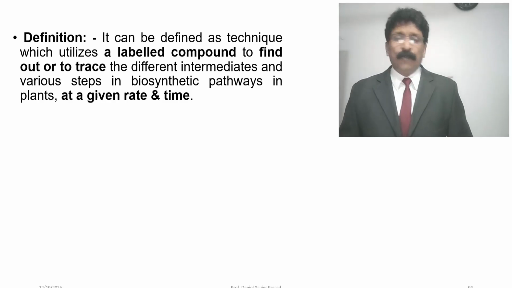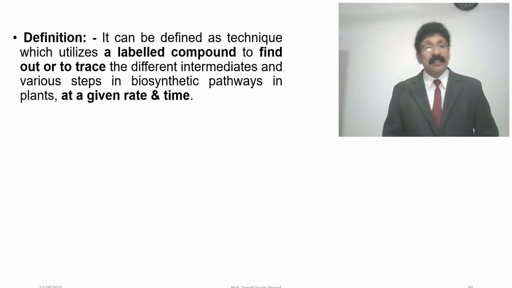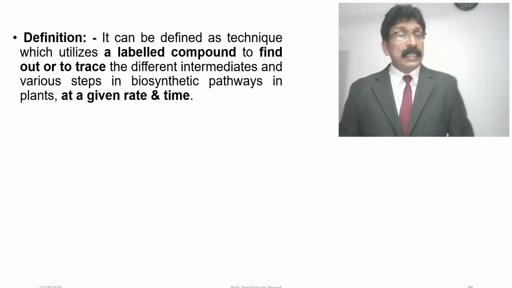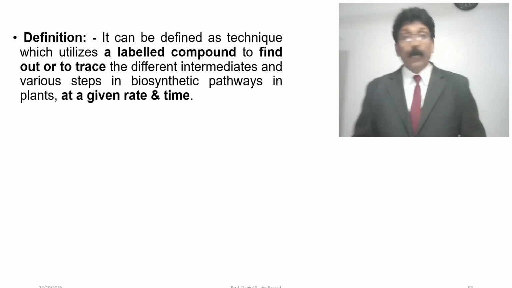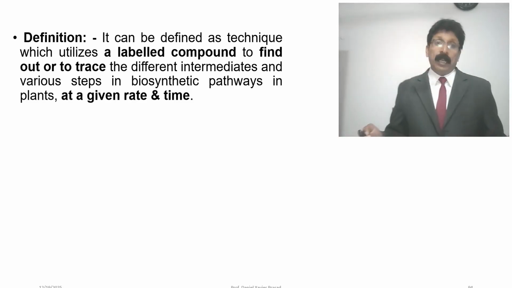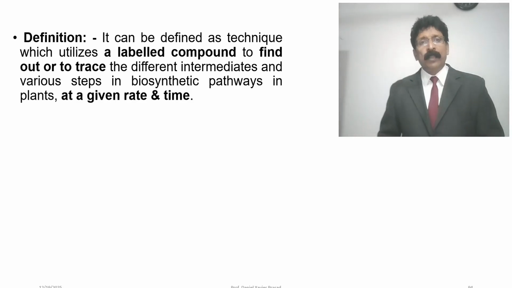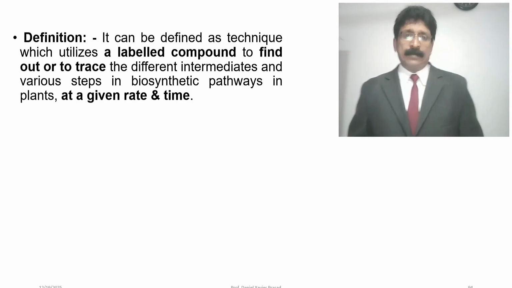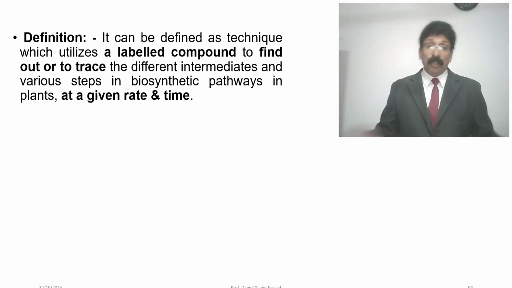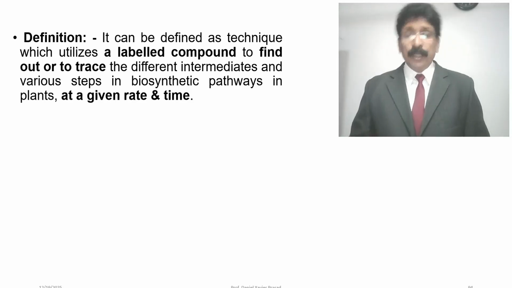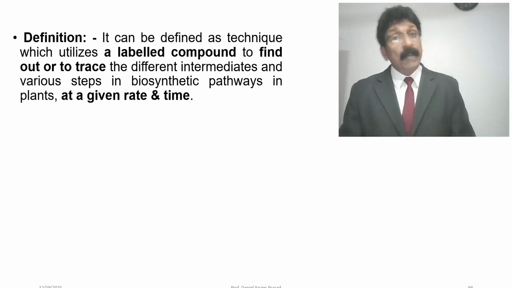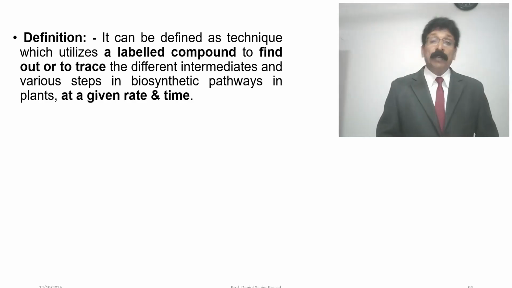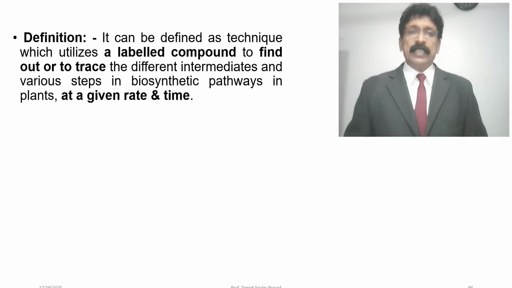Definition, when you want to define it: it can be defined as a technique which utilizes a labeled compound. Now the question is, what is the labeled compound? In the beginning itself I told, it is a radioisotope compound, like carbon, nitrogen, sodium, potassium, iodine, which have radioisotopes. Labeled compound means it will be incorporated, so that the normal carbon atom will be converted into carbon 14 or carbon 13. Carbon 12 is the normal one without radioactive isotopes. We will discuss what isotopes and radioactive isotopes are; we should have an idea. That also I have added in my lecture in the beginning.